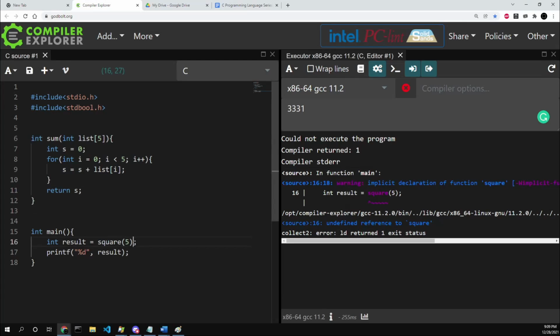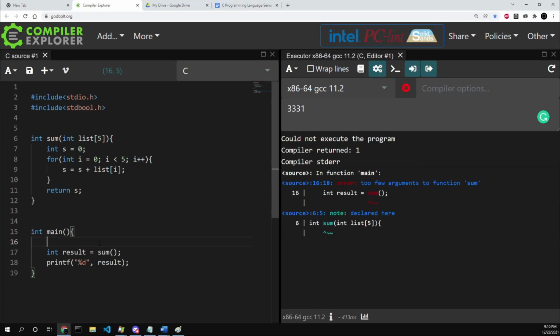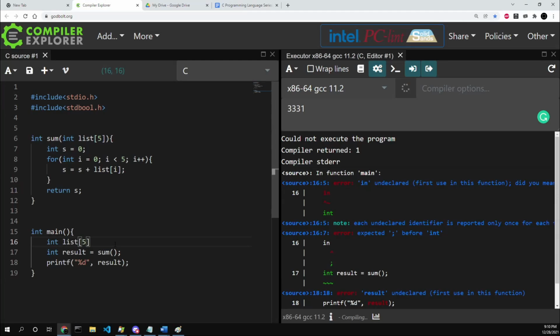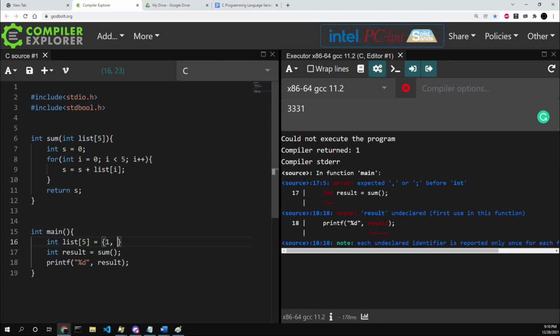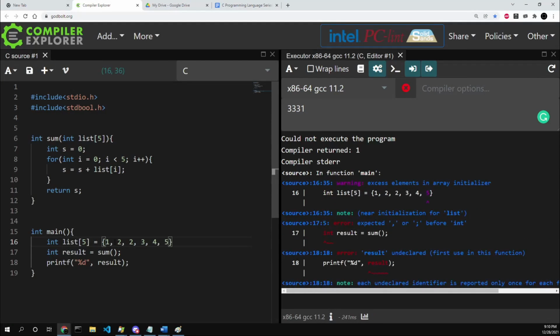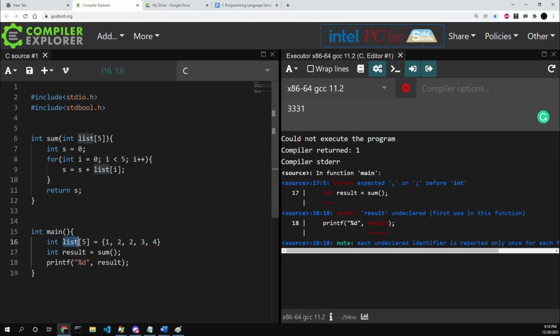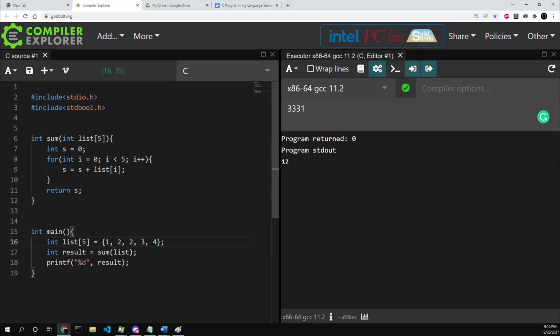So let us now print out the sum. Our result is going to be sum, and we are going to be passing in our, I'm actually going to need a list to pass in. So let's grab this, list 5, and we're going to have it be 1, 2, 2, 3, 4, 5. That is 6 numbers, not 5 numbers. There you go. And then we are going to run sum on the list that we pass into this function. And they're mad at me because I forgot a semicolon somewhere, and it is right there. And yes, so now you see 1 plus 2, 3, 5, 3 plus 4, 7, 12 total.